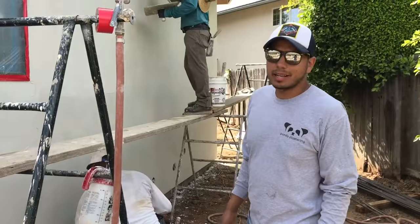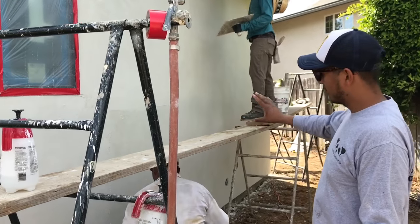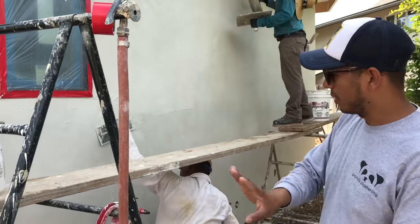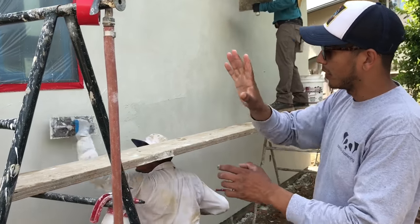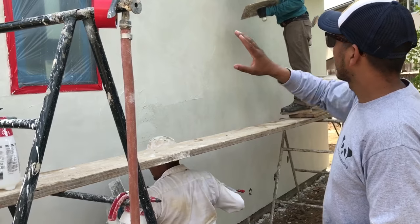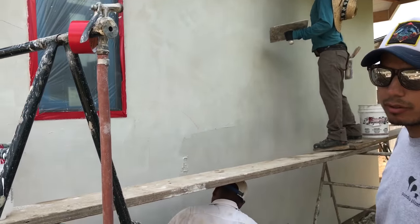Now we're gonna apply the second coat. This coat goes on thin and evenly. So you don't wanna leave too much mud behind. You kinda wanna trowel it and bring all the mud with you as you go along. That way it's all nice and even. You kinda see it, you do the top and the bottom at the same time. Keep that joint from being noticeable.